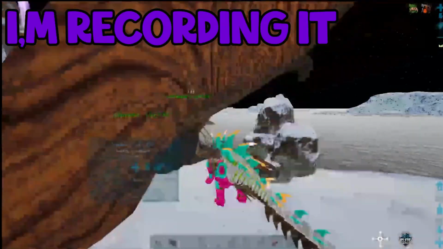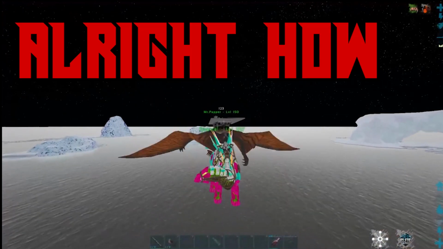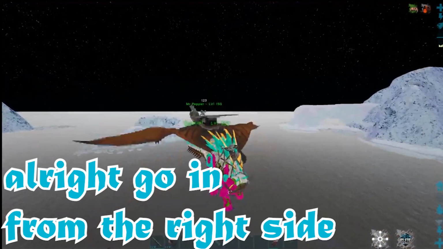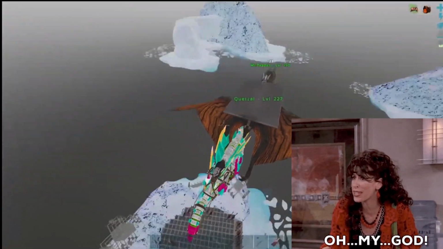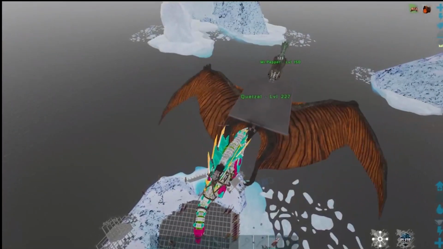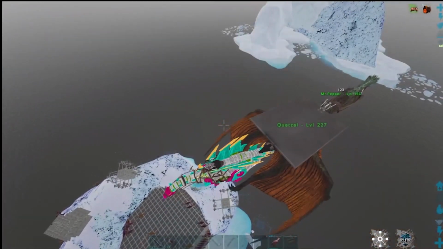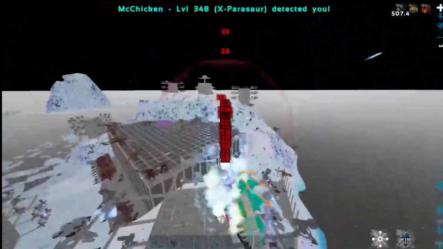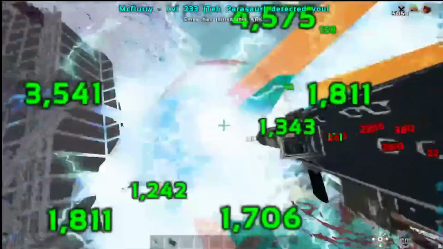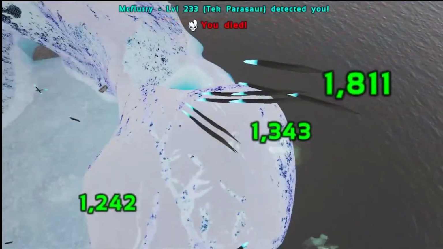Record this. I'm recording it. My content. That's right. Content. All right. How high do I go? Going from the right side. Oh my god. Nope. Go, keep going forward. All right. Wait. All right, drop. Here we go. Well, I think it all. Ready. God, it's kind of working. What? Oh, you died.